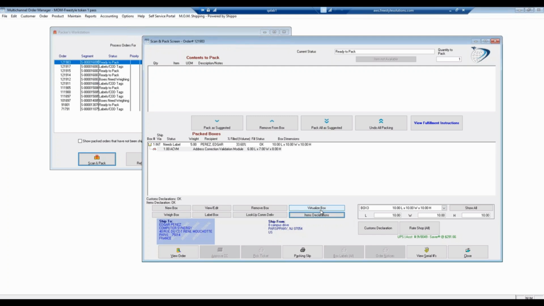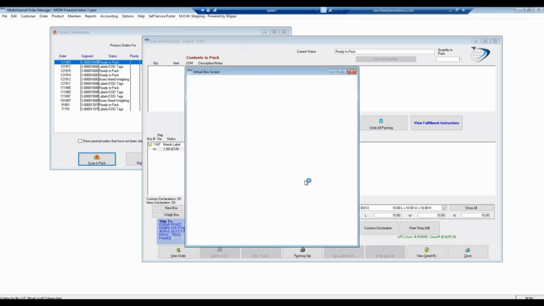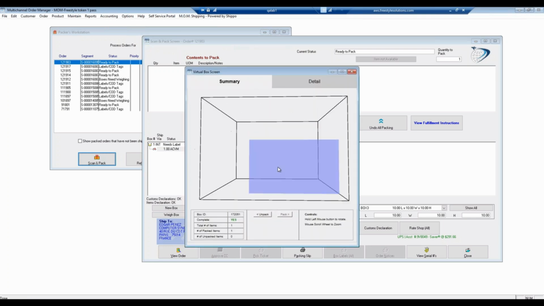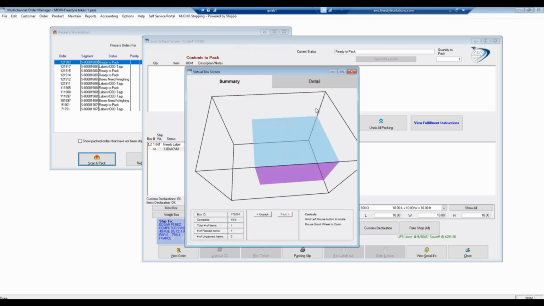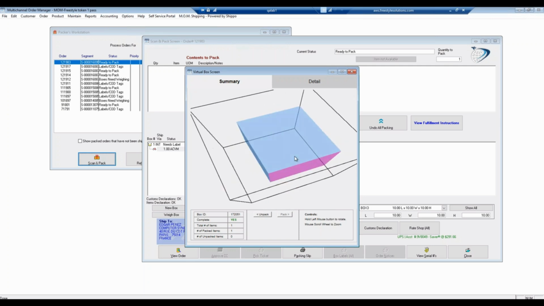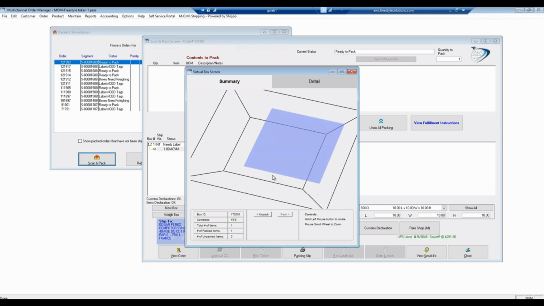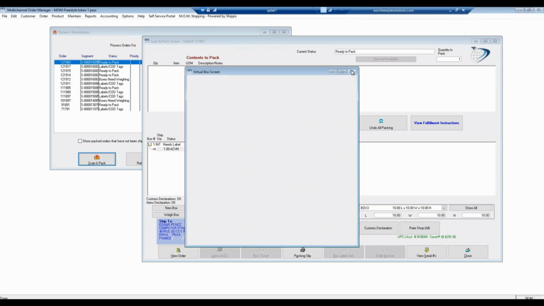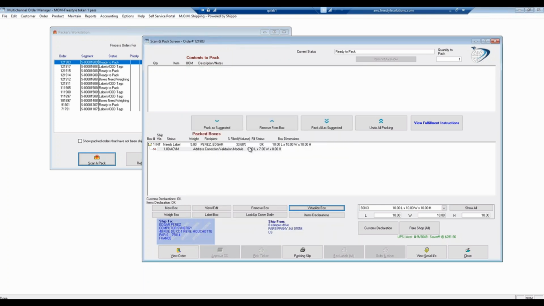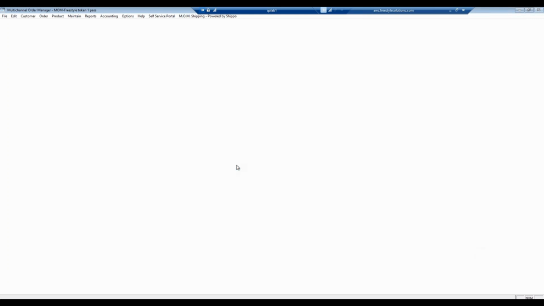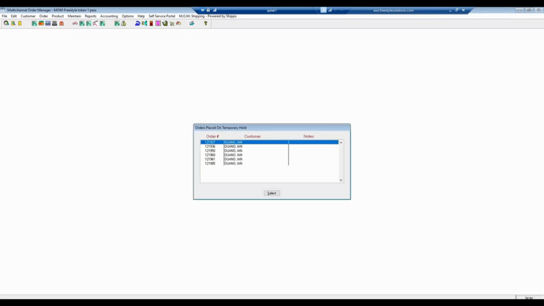That's already done. If you are not familiar, we do have the virtualization hub. So if you're packing boxes and you have a box template set up, you can see how that particular item fits within this particular box. This also tells you the fill volume, if it's okay to go. And once this is done, you process this as you likely would, and it would go through your fulfillment side as well. So that is international. Again, we're aiming to streamline the process of shipping within the system.